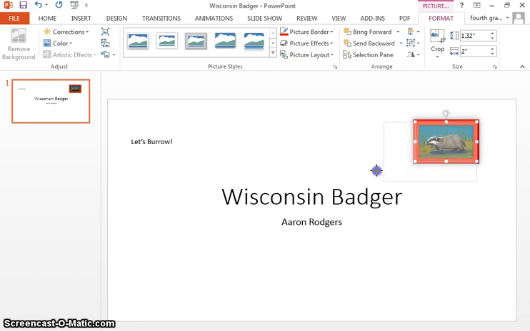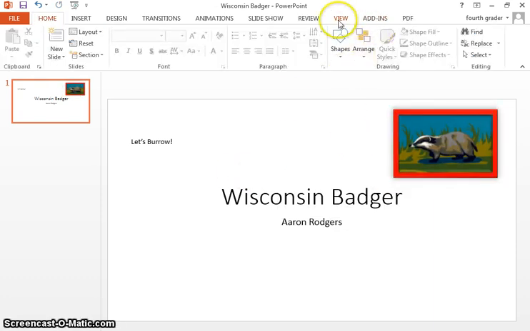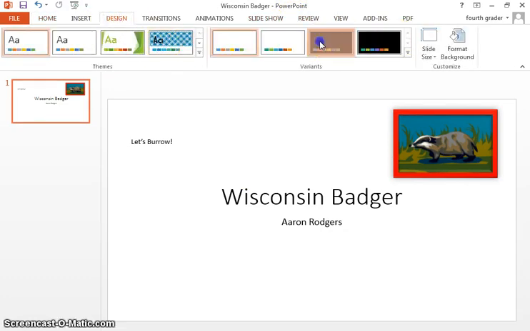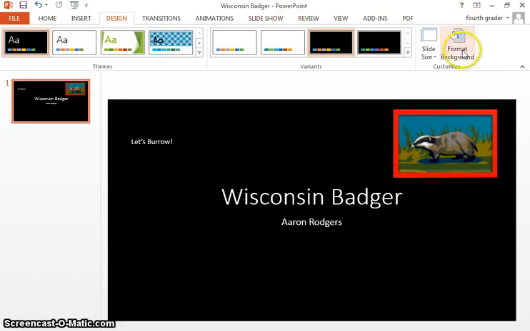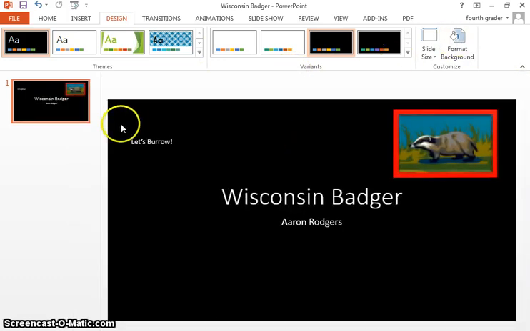You can resize it any way you want. You can crop it. There are a lot of different design things. You can change the background into black. If you click on Format Background, we can do that too, but let's skip that for right now.